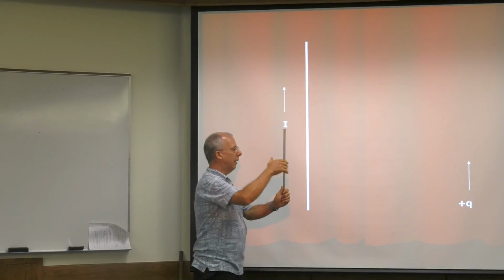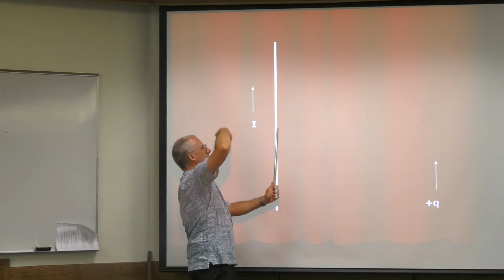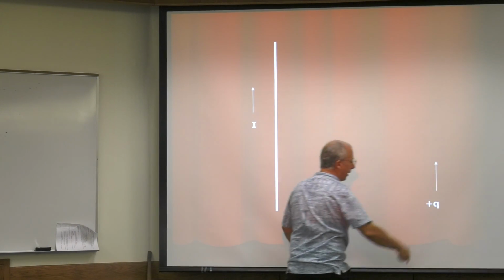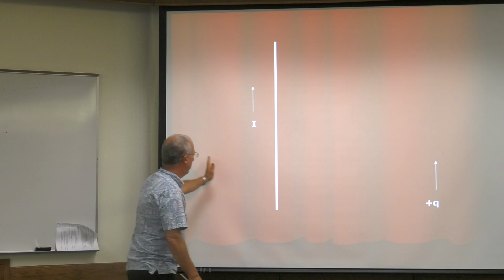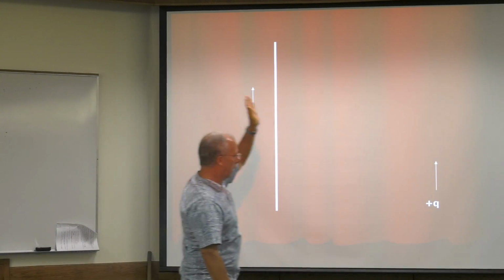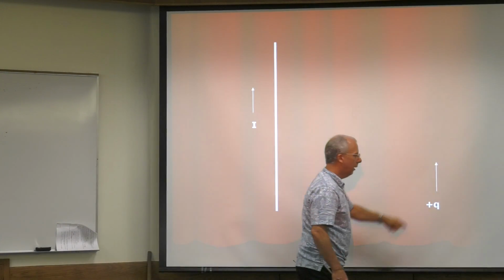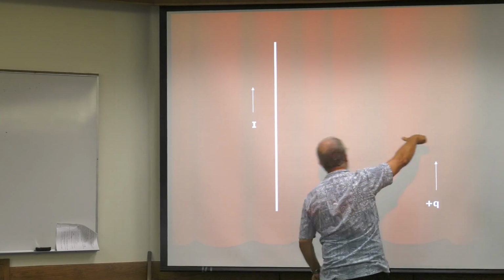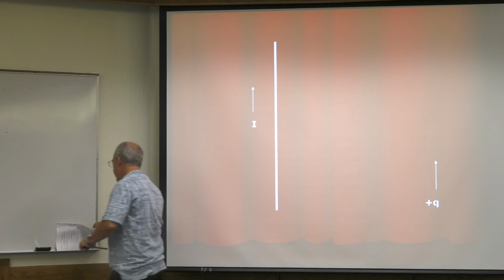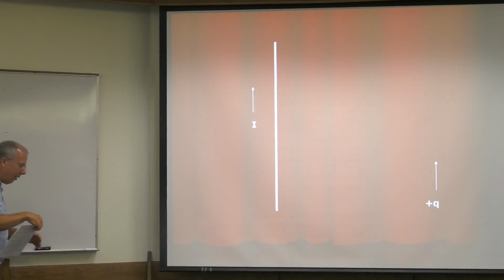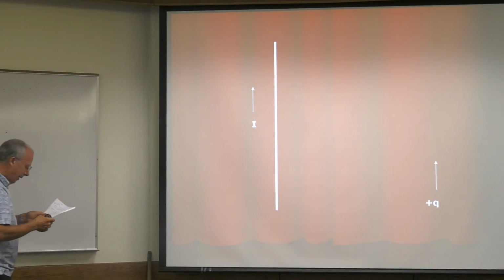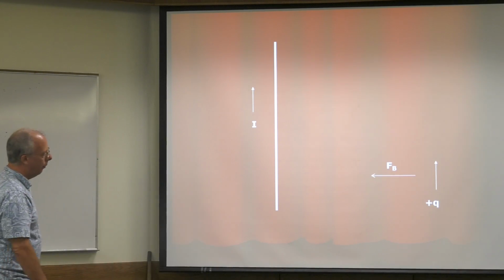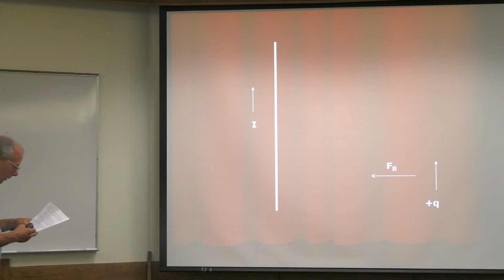Again, just make big circles, big circles, big circles. B field's going to go in, right? So the B field from this thing is going to be going in here. So you have QV up, B in, force is to the left. Make sure you understand that. All right? So, force is to the left.